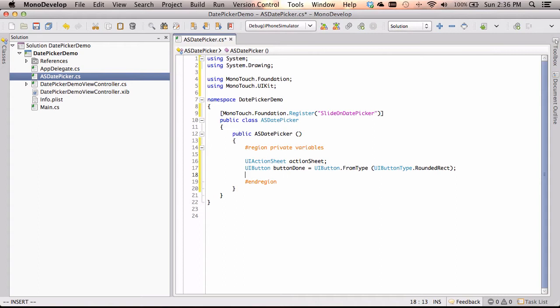Now we also need a view, because a view is basically where we put all of our controls. In MonoTouch, no matter what, you're always going to have a view, and on that view lives a bunch of controls. So we need to stick those controls somewhere. We're going to make a UI view and just call it owner. The reason I call it owner is because Apple has a naming convention, and if you go into Xcode and drag some stuff, you always see File's Owner. That's basically the class that owns that view and has those controls inside of it. So I like using that naming convention. It makes sense.